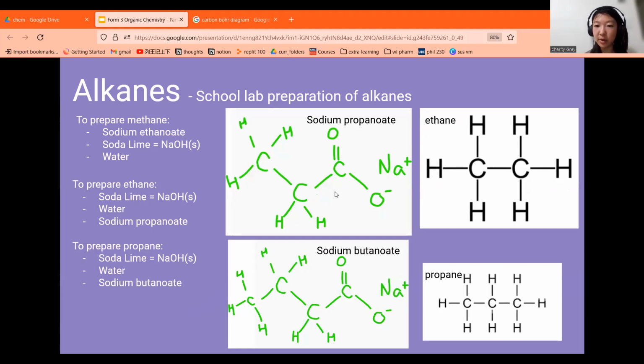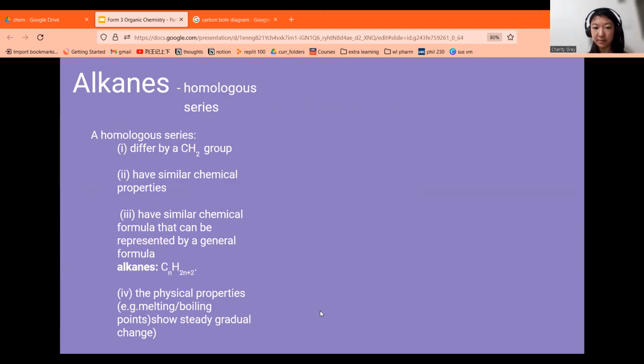So here you can see sodium propanoate, ethane, sodium butanoate, and propane. Sodium propanoate will become ethane, and sodium butanoate will become propane. That's because you cut off this bond. You will keep the COO, but you'll cut off this bond, and over here, you'll cut off this bond. So you have three very similar alkanes. This is very similar to an alkane here, right? Because you can see there's just carbon and hydrogen, and you ignore the whole thing attached to the two oxygens.